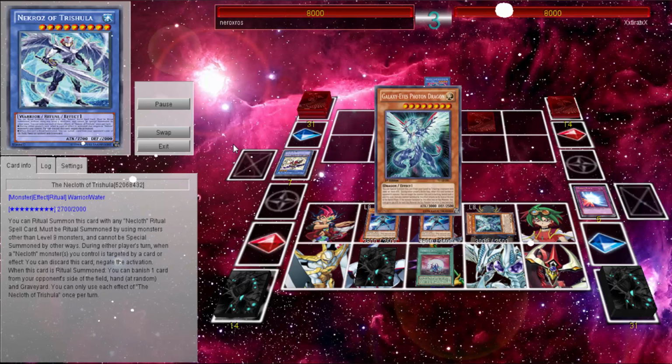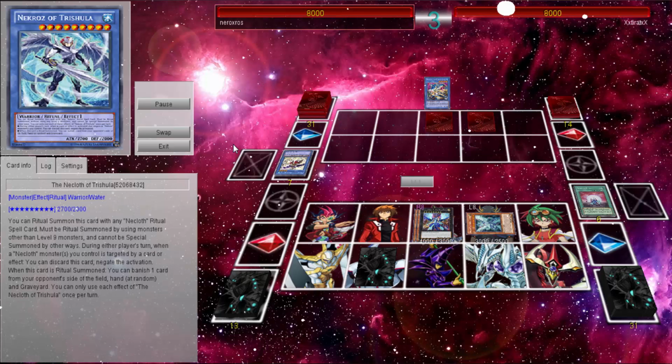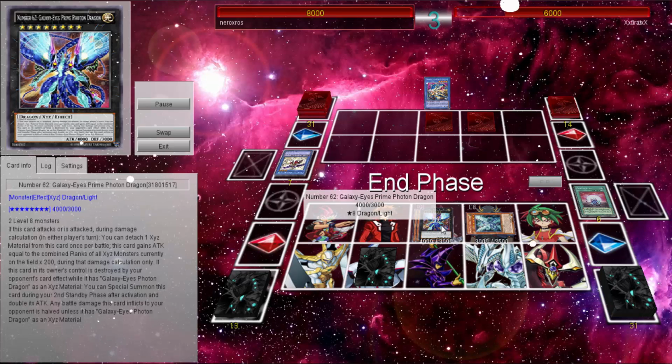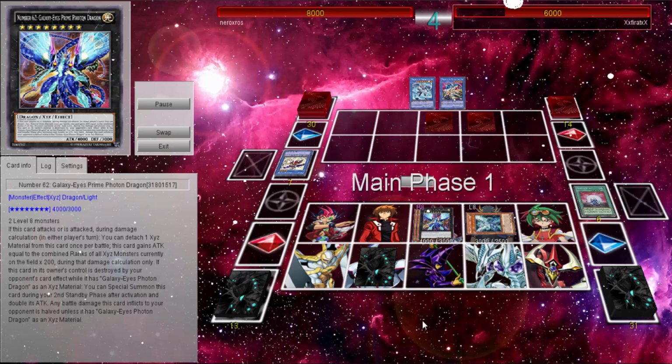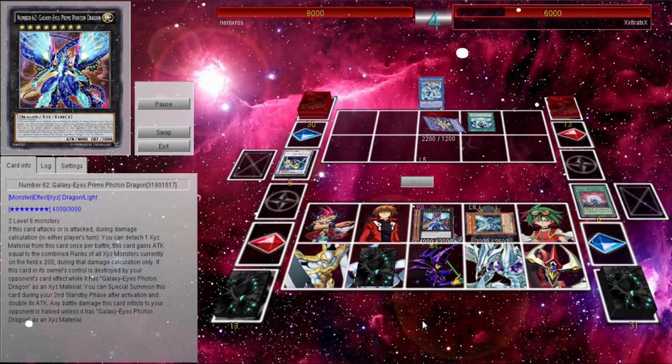I go for Galaxy Eyes here and go for Prime Photon, and I made a misplay here. I shouldn't have gone for Prime Photon. I should have gone for Lancelot or, I don't know, Felgrand. Did I call this Felguard?